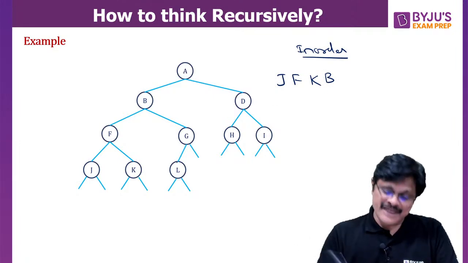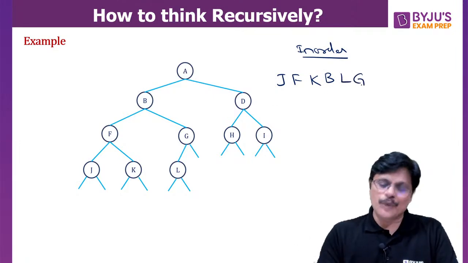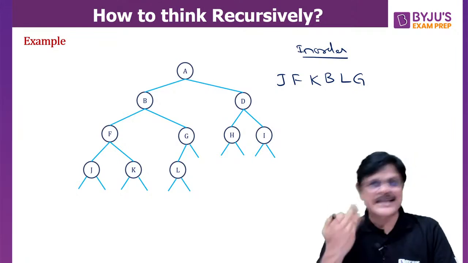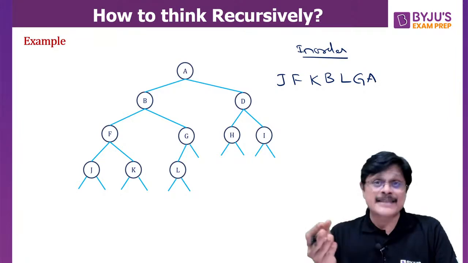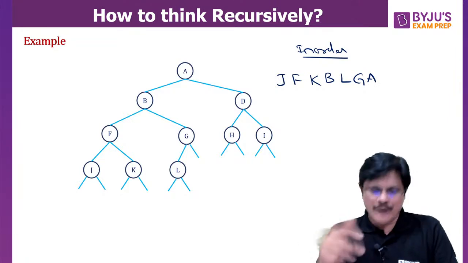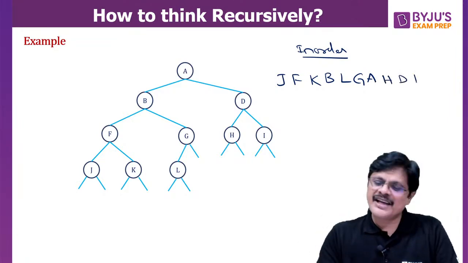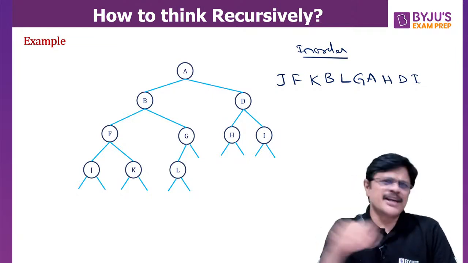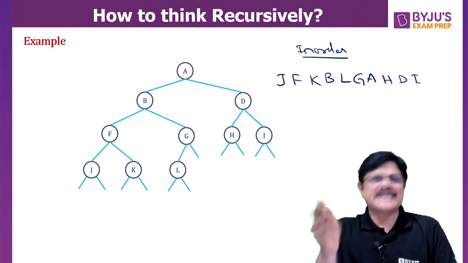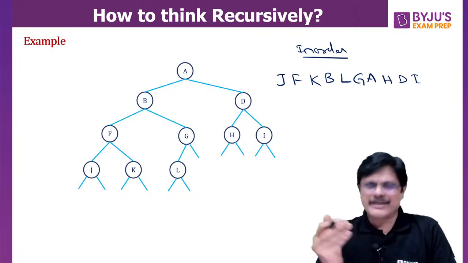In order means first the left subtree, that is L, then the root node. Now the complete left subtree is completed. Now root node A is visited. Now the right subtree you have to traverse in order. In order means H, D, I. Like that. Perfect. If you understand, fine. Otherwise, initially you can always draw the circles and draw left, right, like that. You can do it, my dear friends.